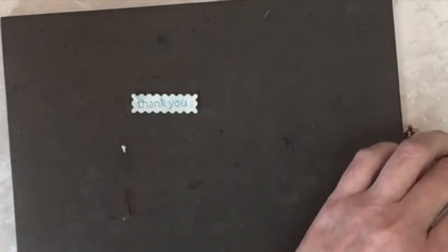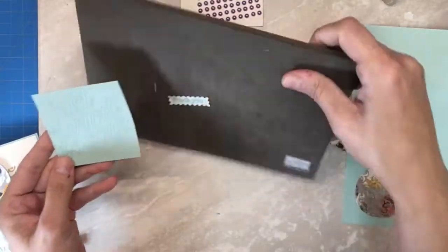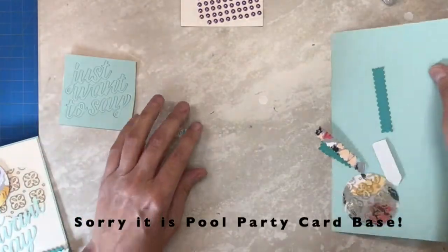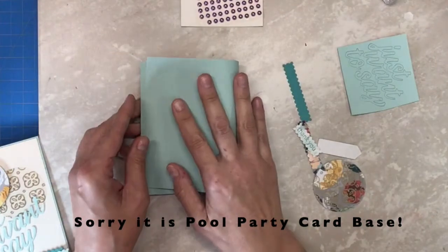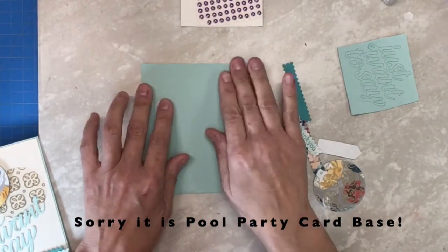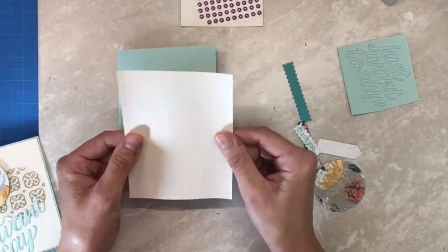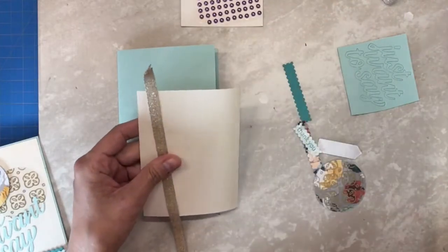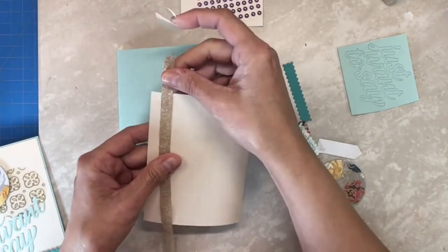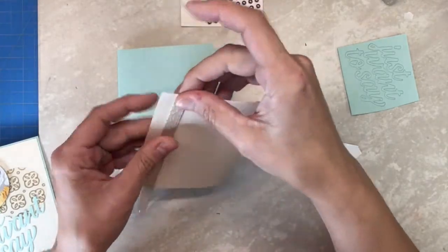And so we're only doing the one bit of stamping because you're going to use the label here for your card. So you're going to use the Bermuda Bay 5.5 by 8.5, and we're just going to fold that in half. And then you have some pearlized paper that I ran through the embossing folder, subtle. And you have some fine art ribbon which I'm going to line against the left, but I'm leaving a bit of a gap.